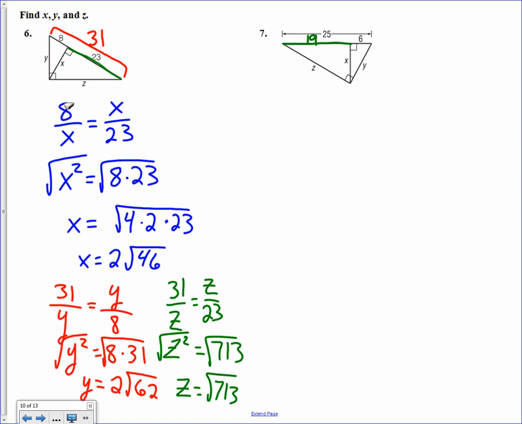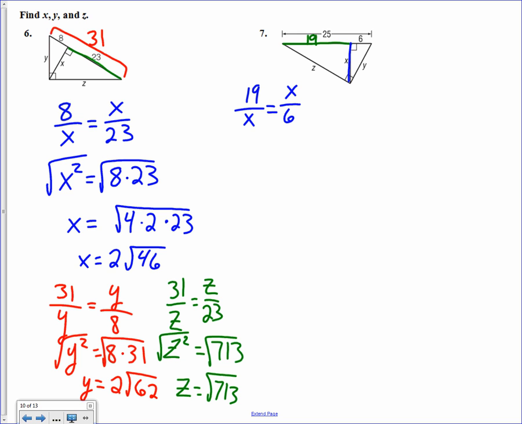again, we're going to solve for x first. This is the geometric mean altitude theorem because x, the segment, is the altitude of this large triangle. And again, it's a geometric mean of 19 over the altitude equals x over 6. These are the 2 parts that the altitude is breaking. If you have 6 over x equals x over 19, that is perfectly fine as well. It is the same thing.